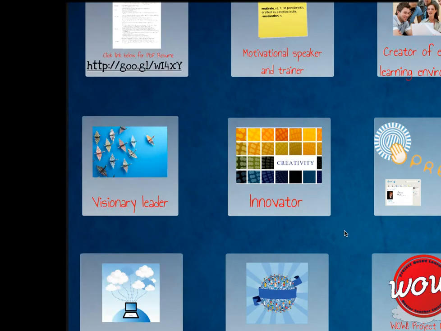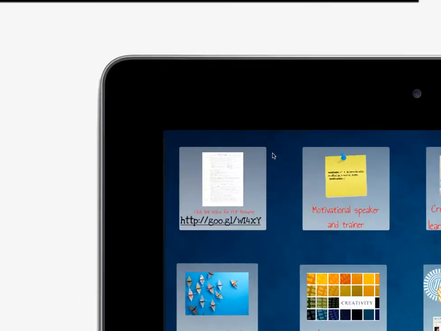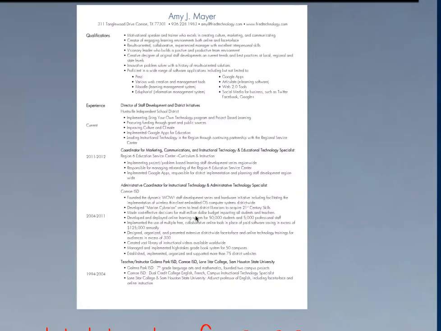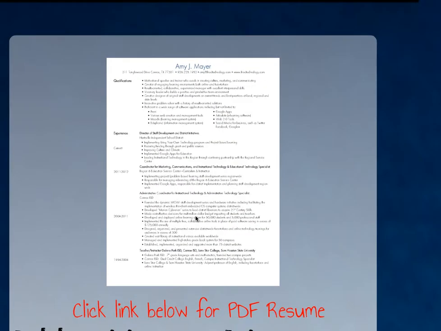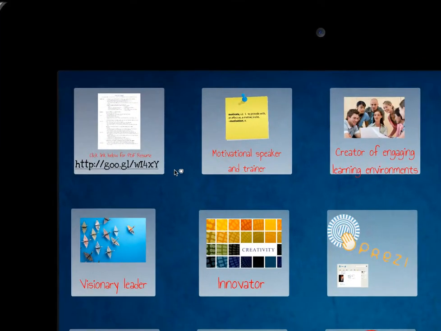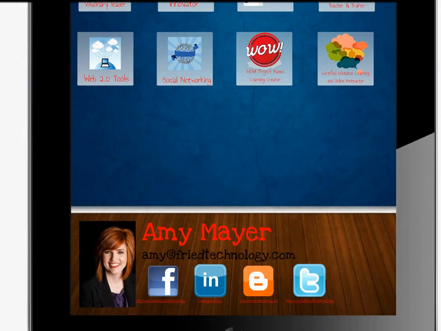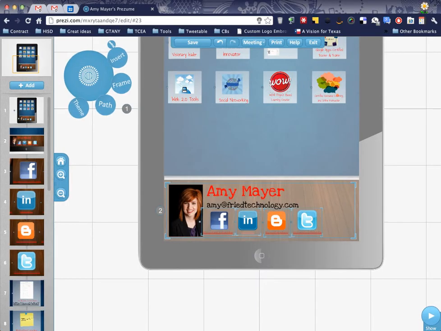I like how this one turned out. I think it looks pretty clean. Even though, for example, in here, I've got this really giant resume posted there and a link, I think overall, when you take a look at the Prezi, it's pretty clean looking. So let me pause and then I'll show you another example that's kind of different from these two.